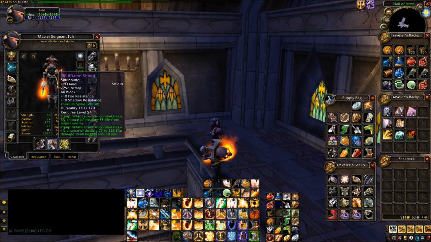One, it has 10 fire resistance, 10 shadow resistance, so that's good for so many dungeons. It's good for Scholo, it's good for Strath Live, it's good for Strath Undead, and those are like the main dungeons, so it's great for those. I put a spike on it, and then it has these procs, which are honestly kind of underwhelming. A 35 life steal, 3% chance, and around 100 damage fire AoE, 1% chance. So those procs are actually worse than Argent Defender.